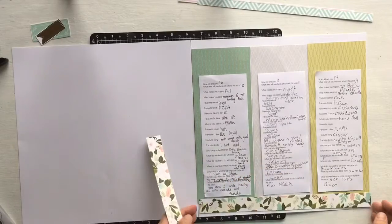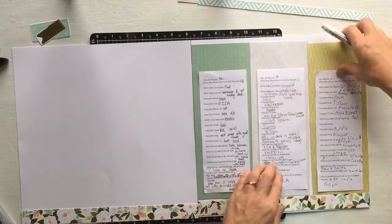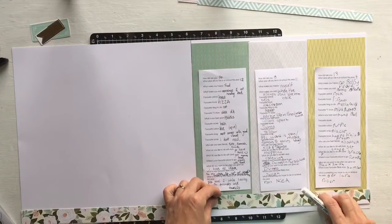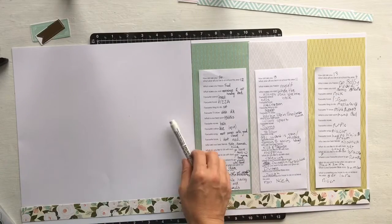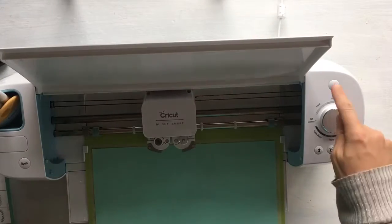So I also cut 1-inch strips from the floral paper in this range, and to start with I just laid these across the bottom of both sheets. I wanted to keep the papers that I used on both sides the same as a way of connecting them across because the layout is going to look different on both pages.